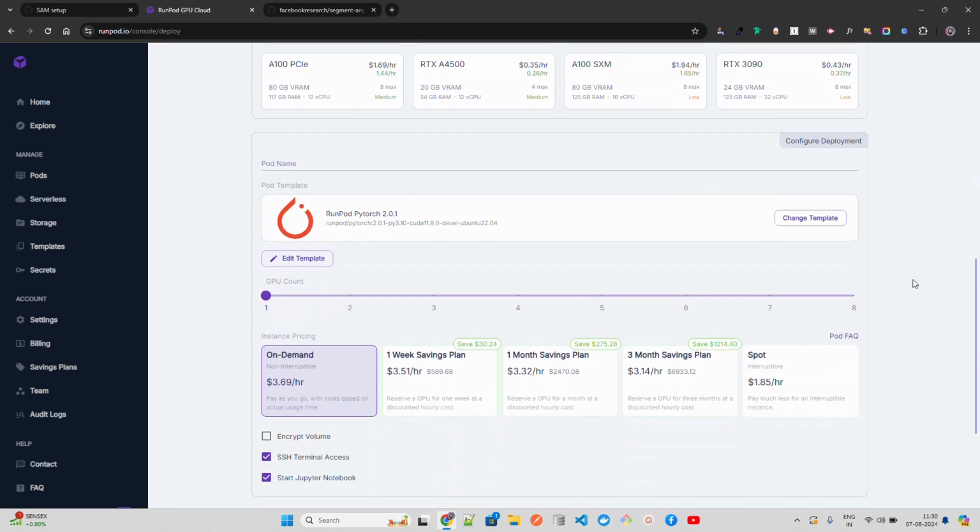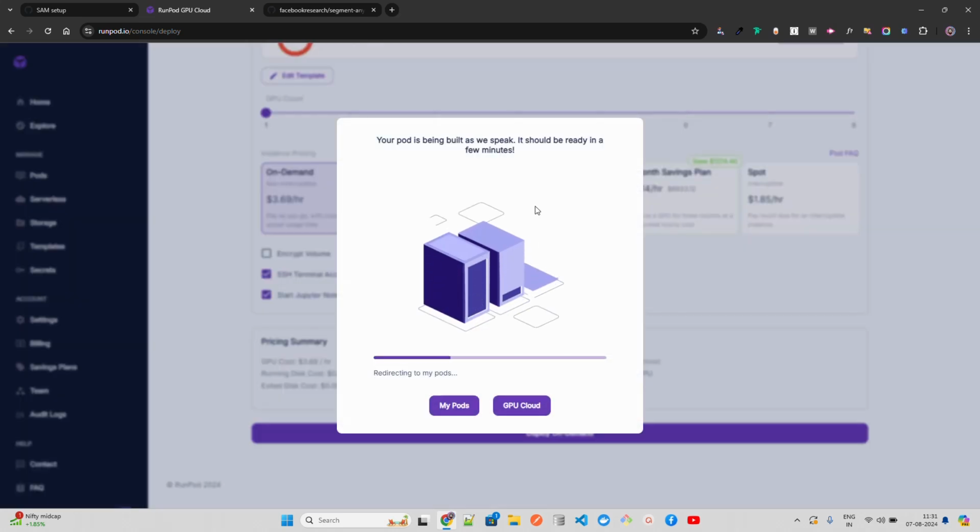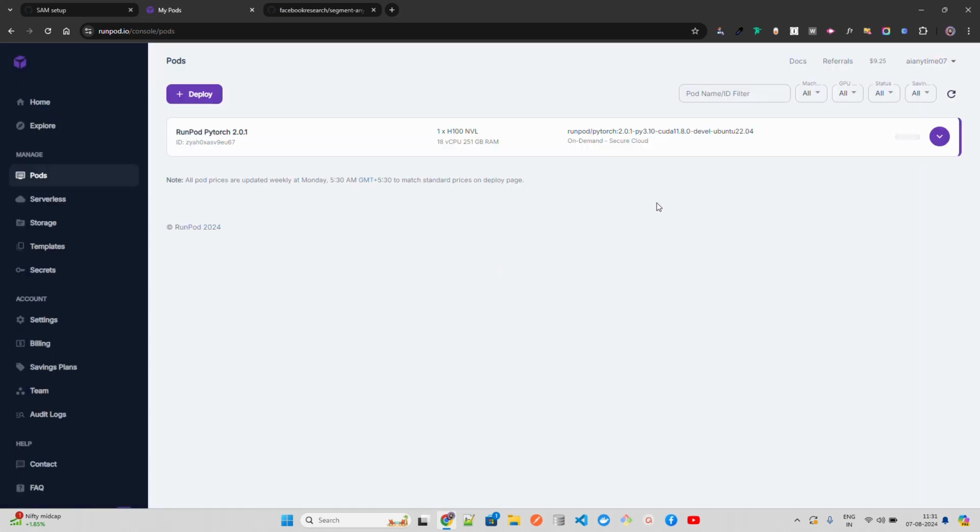So what I'm going to do now is select my GPU configuration. I'm selecting the H100 NVL, but you can select any other GPU, depending on whatever suits your VRAM requirement. I'm going to keep everything as default settings, and I'm just going to click on deploy on demand. It's going to take a few seconds to deploy this on this cloud. You can use Lambda Labs, Paperspace, Vast AI, SageMaker, Vertex AI, Azure ML, whatever. Depending on what machine or hyperscalers you are using, feel free to use any GPUs that you have.